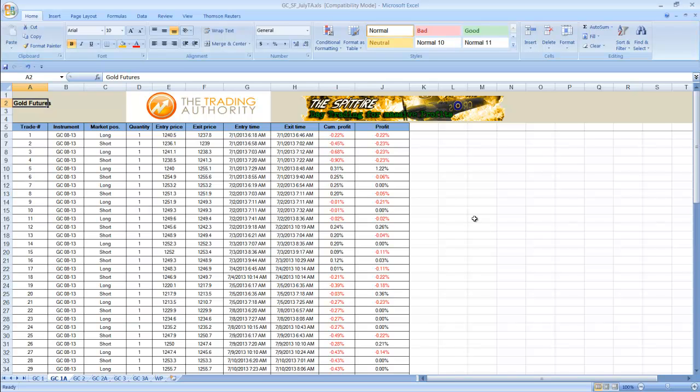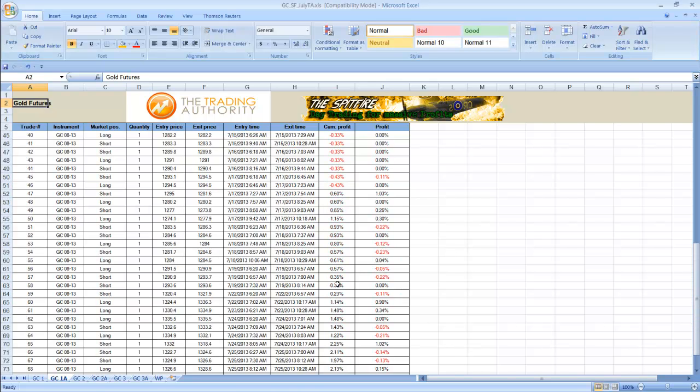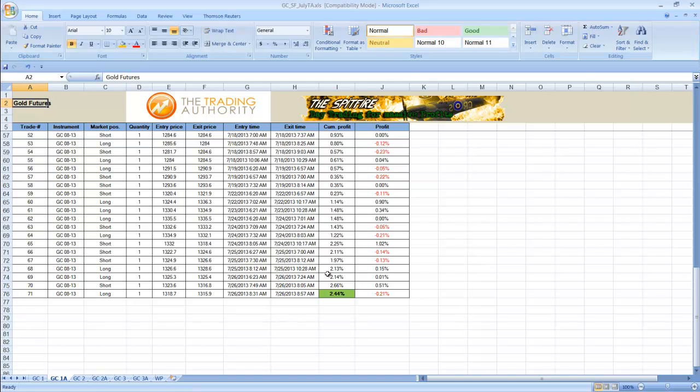Just like the prior Day Trading Essentials video where I talked about the flow of expectancy, guess what this column is right here? And obviously, a lot of chop through the first part of July here. You can see a lot of red still here until it starts to smooth out. And it's not until the end of the month where things start to really ramp up. It finishes up 2.44% growth curve there. And that's obviously pretty powerful if you can do over $3,200 on one contract in 20 days, right?